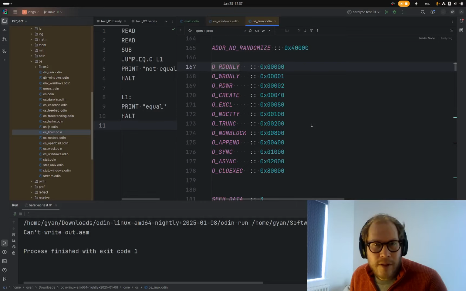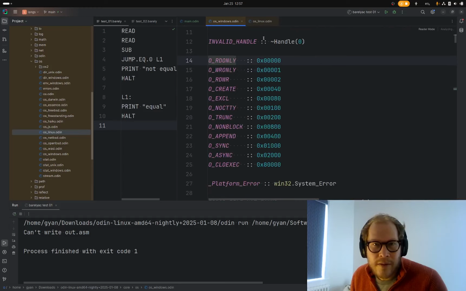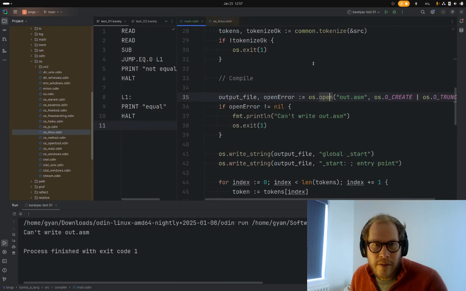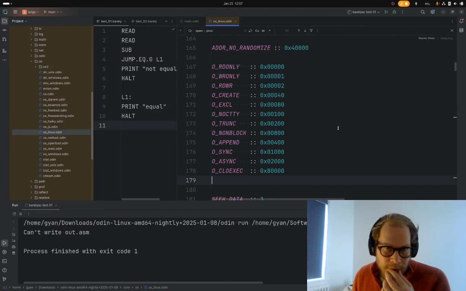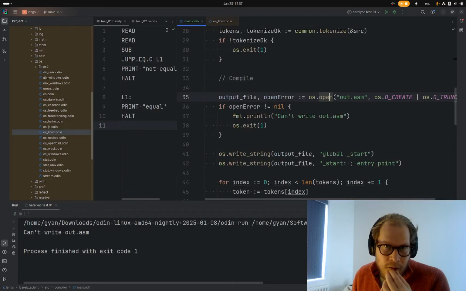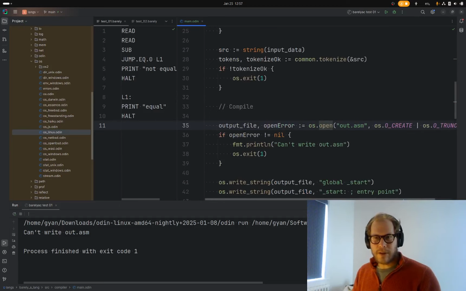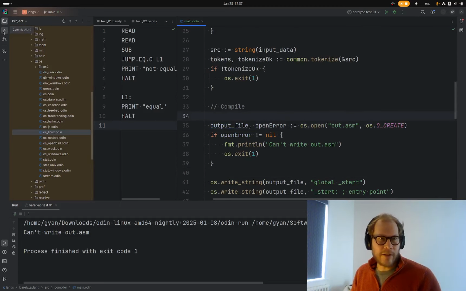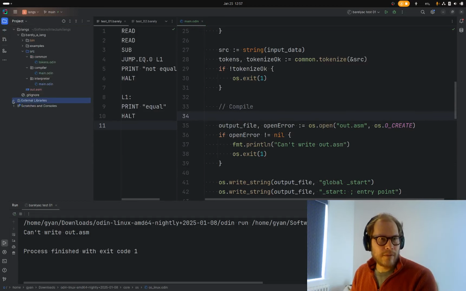Still got the same. I feel like it's the same flags. Yeah, which is what I would expect. I mean, you don't want to have to change it for different operating systems. I think I'm going to, because this is taking too long and probably not very interesting, really. I think I'm just going to delete the file every time for now. Kind of sucks, but better than going through all this crap.